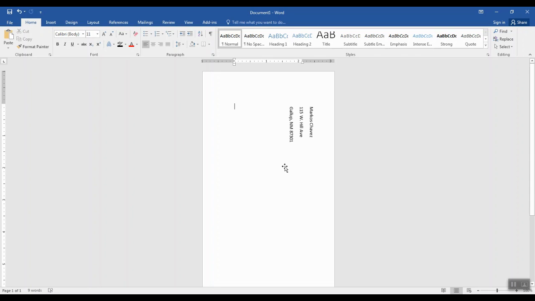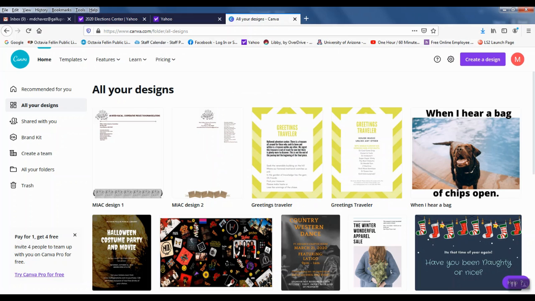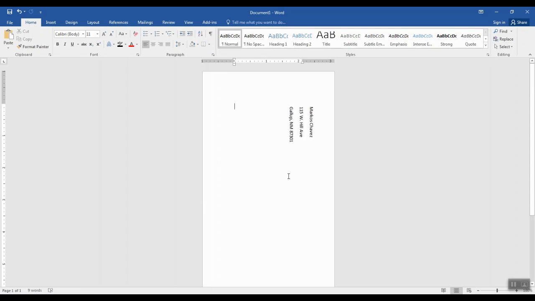All right, that's all that we have today for Business Documents 101. We went over how to create a simple block format business letter. We talked about creating a memo, and then I showed you how to create an envelope. We also talked about using Canva for any of these other purposes as well. So whichever method you decide to use, have fun with it, be creative, and enjoy.